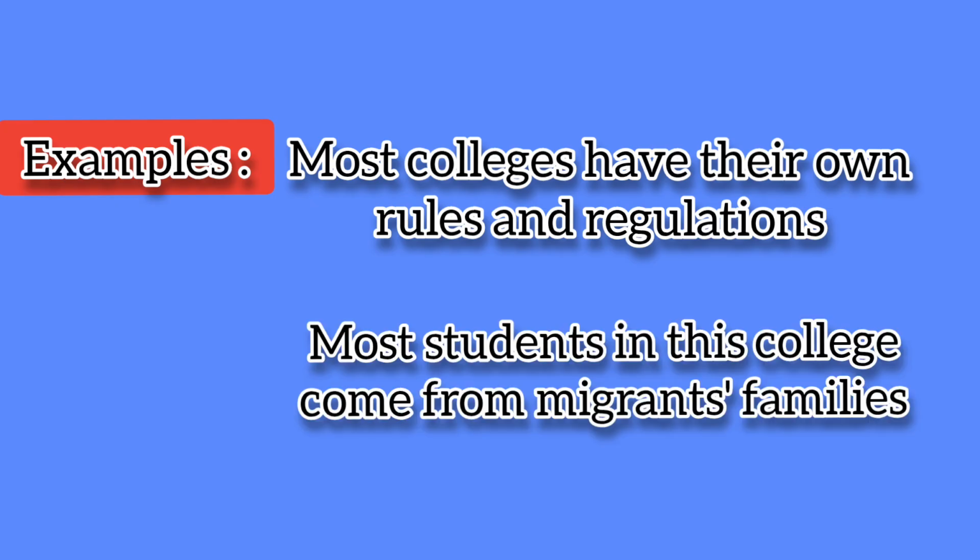Similarly, in example 2, most students in this college come from migrant families. So here students is a general plural noun, so we are using most before students. So I hope it's been clear to you, the uses of most and most of the. So we use most of the before a specific noun, and most before a general plural noun, and omit of.